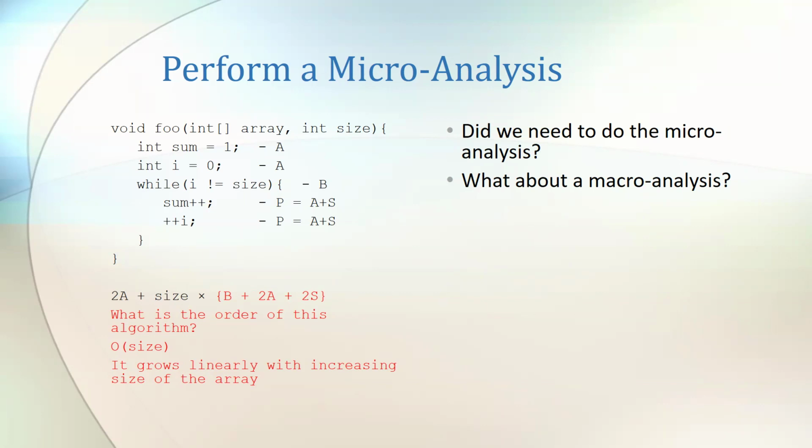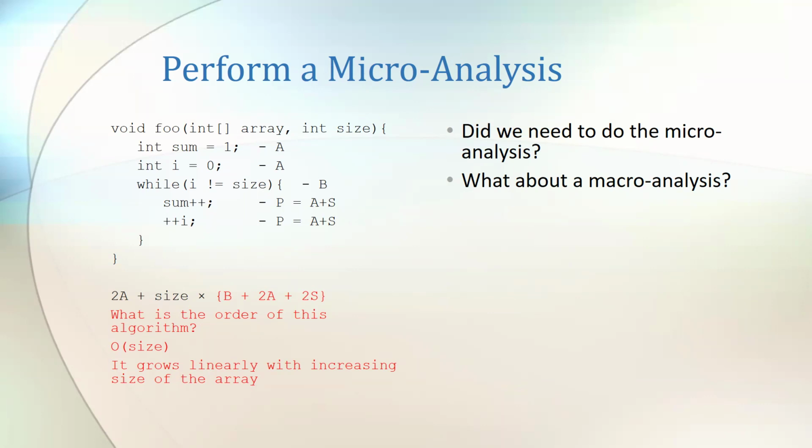So rather than trying to add every single line in a microanalysis, what we have to do is take a step back and just look at this and be like, well, this is order n. Well, how do you come up with that? They could just watch the while loop. You could just watch the while loop. Okay, that's partly correct. I mean, it is correct, right? But I'm just trying to be a little bit pedantic.